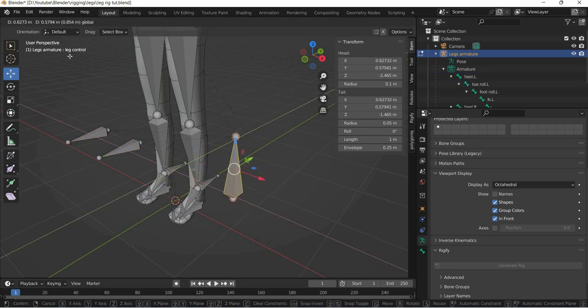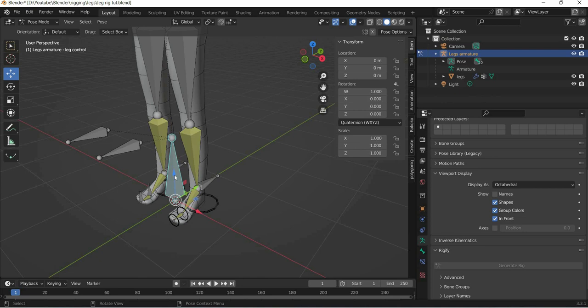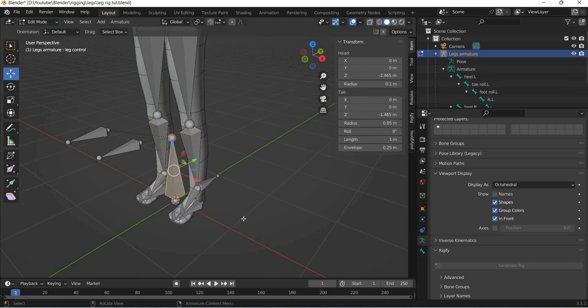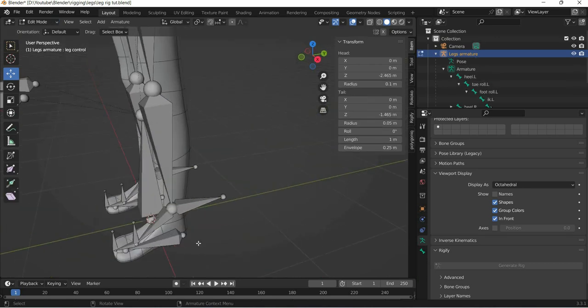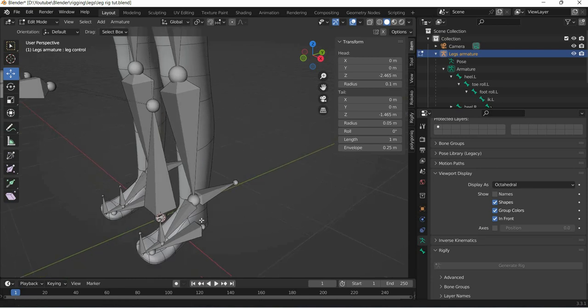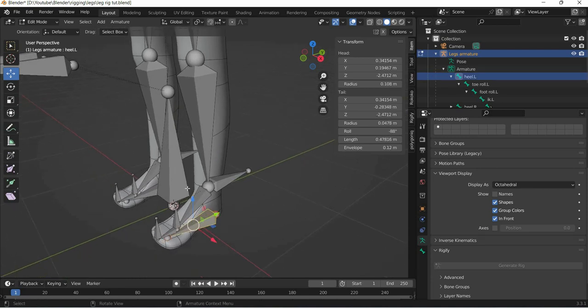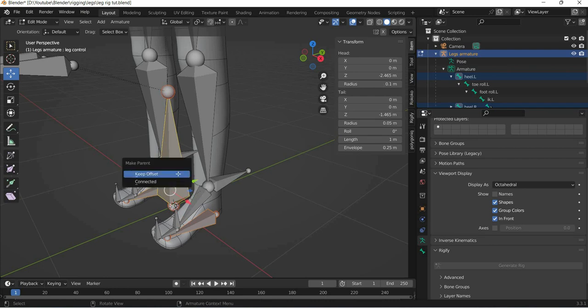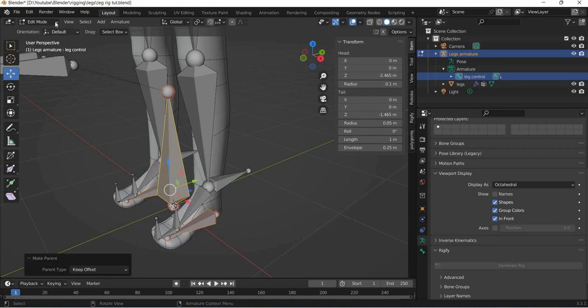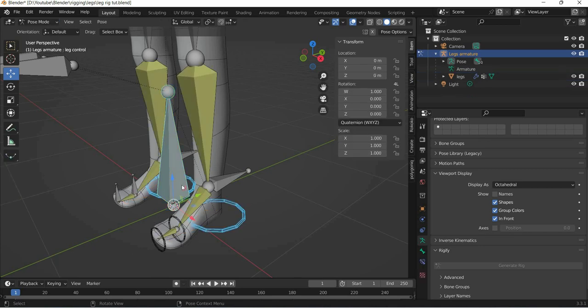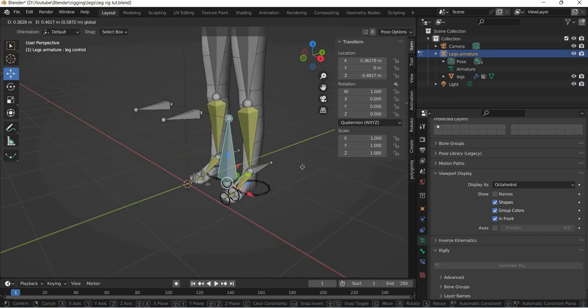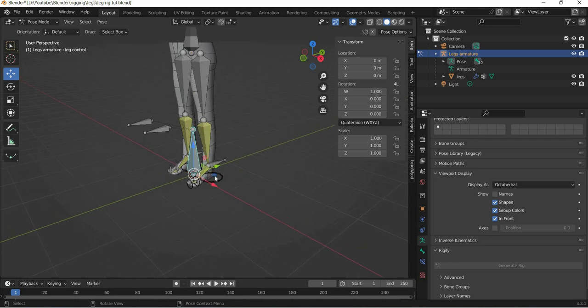Everything that is not moving in pose mode has to be connected to that bone. All these controls, keep offset, okay, and then that moves the entire character.